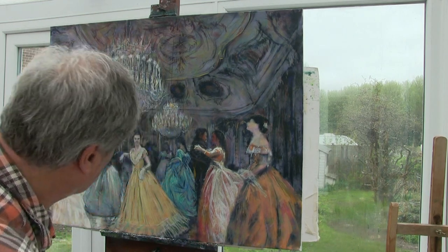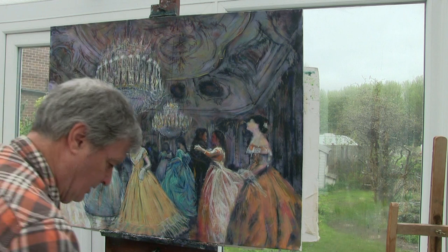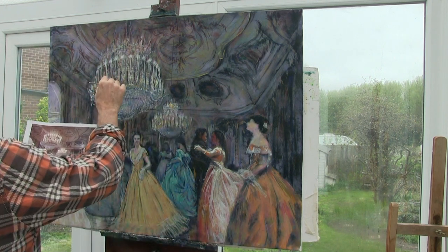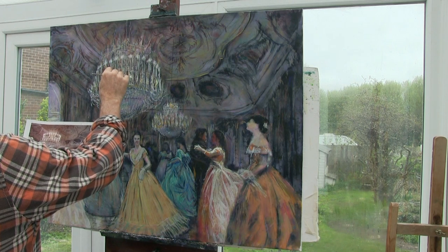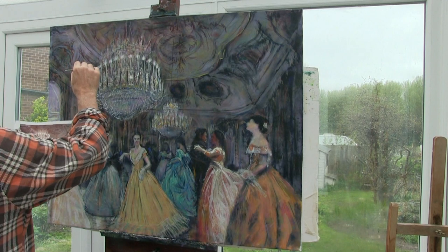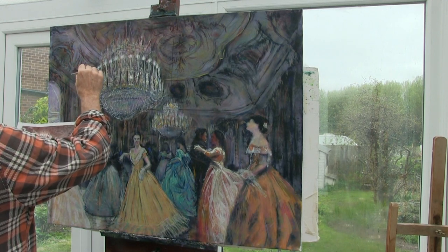Oh, I've got some of the darks in. Let's go back to the lightest we can go, and that is pure white, and see if we can drop in some of these really light areas here, around the chandelier, and really try and get the feeling of light coming down.